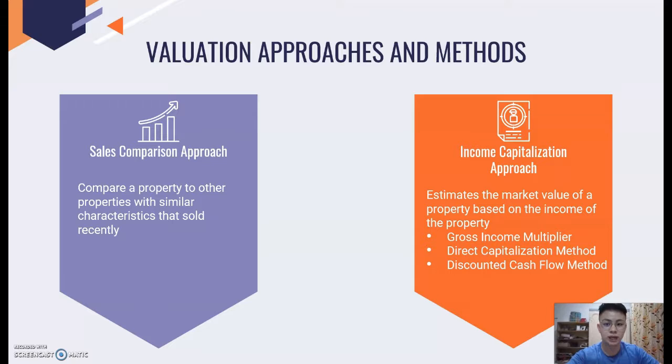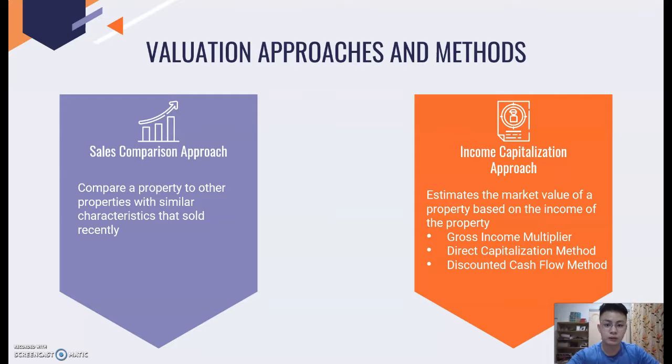The method takes into account the effect that individual features have on the overall property value. Income capitalization approach is a methodology used by appraisers that estimates the market value of property based on the income of the property. With the income approach, a property value today is the present value of the future cash flow the owner can be expected to receive. There are three methods for the income approach, which are gross income multiplier, direct capitalization method, and discounted cash flow method.